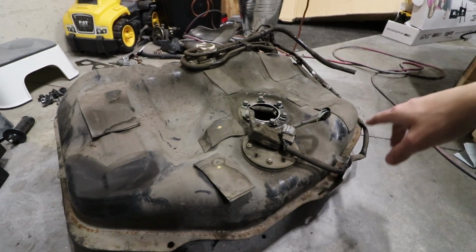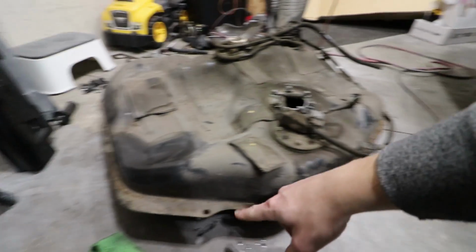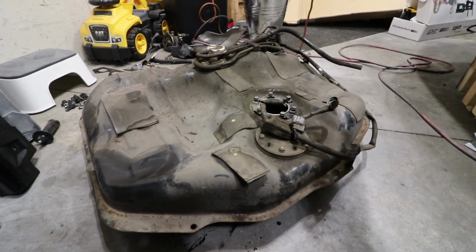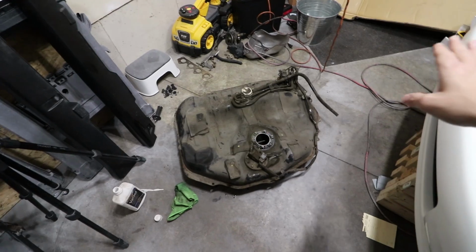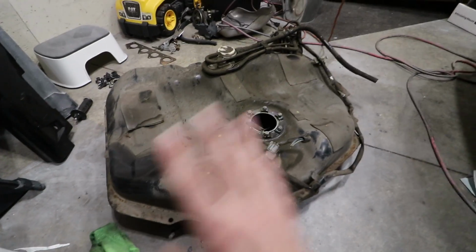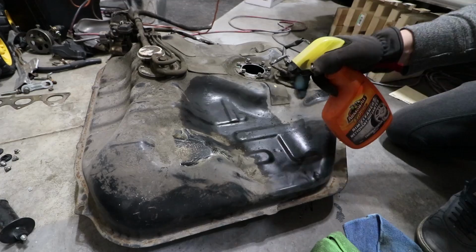So obviously, other than just being dirty and a little bit of rust development on the ends here, very small, just pretty much surface. I paid 80 bucks for this, in comparison to the one that I have on the outside of my house that came with the Honda here. It's 1,000 times better. Excited to see how this turns out. I'm gonna wipe it down with some solvent to expose any blemishes that I may have to repair if there are any other rust areas, but I don't think I'm gonna have too much trouble with this one.